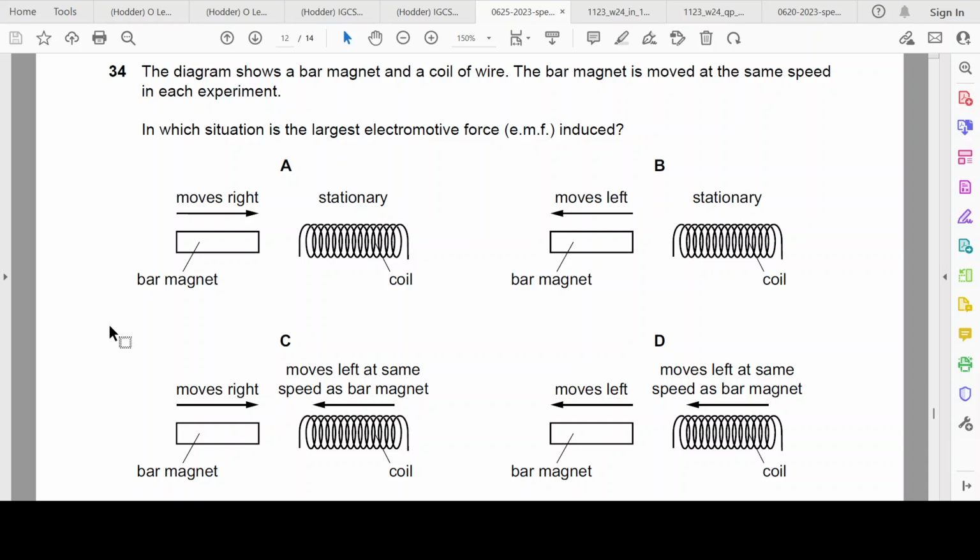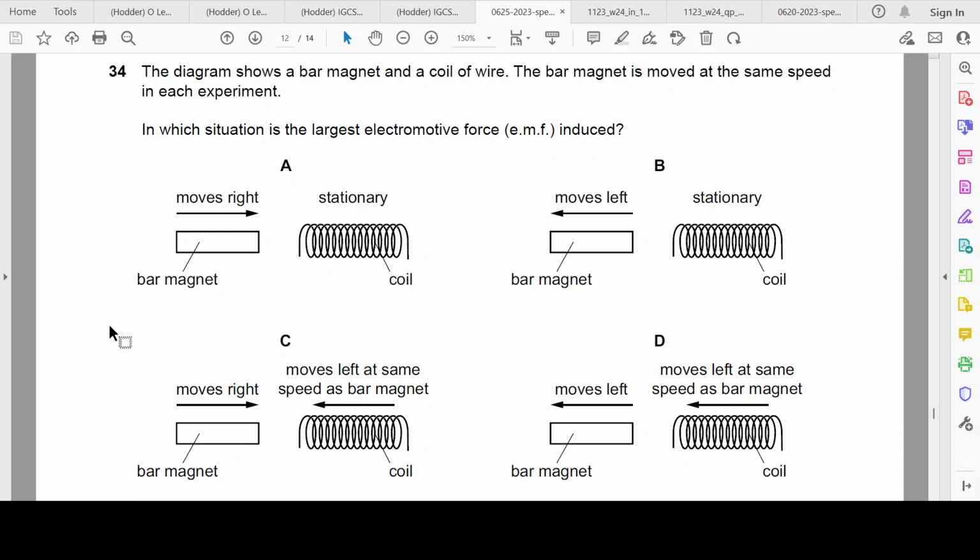The magnet will not interact with the coil. You're moving the magnet towards the left, and you're moving the coil towards the left at the same speed as the magnet, so you're not going to get any induction. A and B at least have some induction. D is not going to get anything because you're moving the magnet away from the coil and the coil towards the magnet, but they're not crossing paths, so there's no induction at all. It's like a kid playing with Hot Wheels or die-cast cars, or dinky cars as they're called.